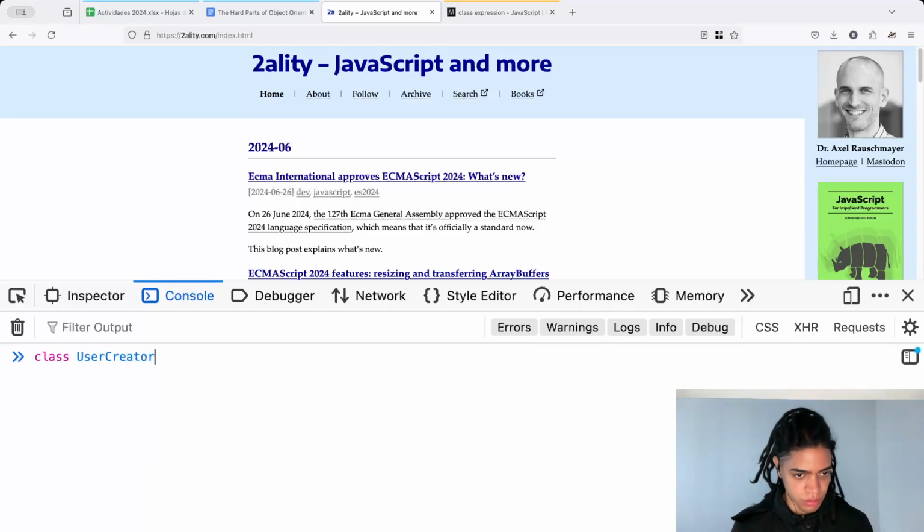We're going to define it with this shape, in this form. Here we're going to define the constructor.